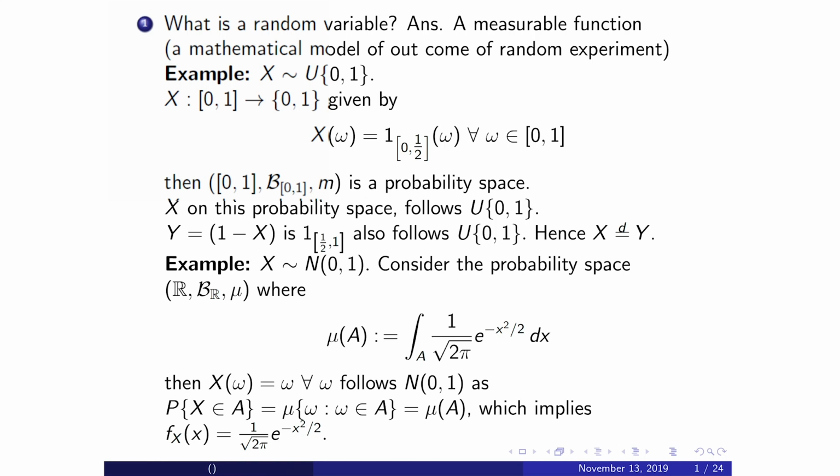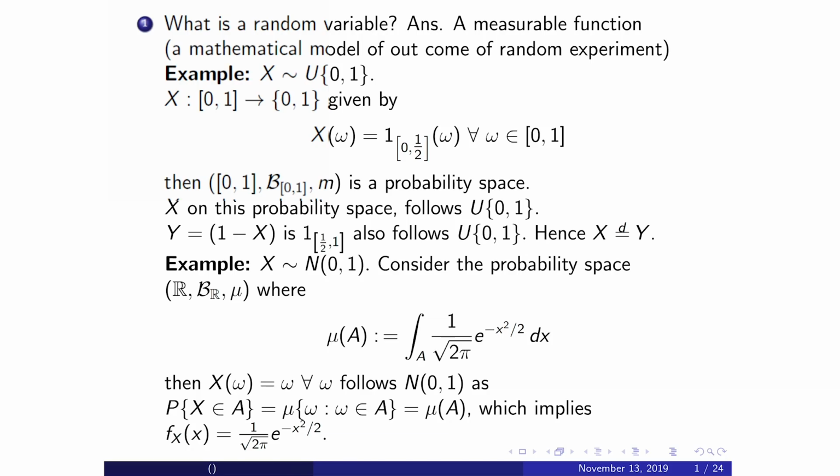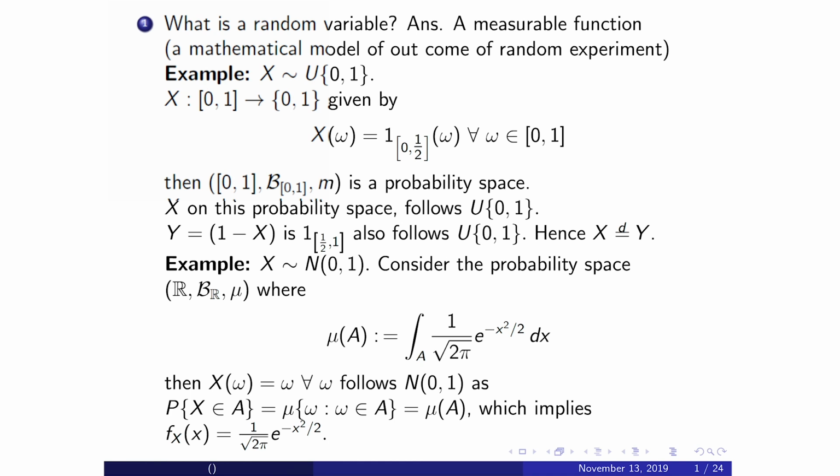So here we have a probability measure space, and we have a function X defined on [0,1] this way, and this function is of course a Borel measurable function. Why is it so? Because it is the indicator function of a Borel set. The closed interval [0, 1/2] is a Borel set. So this function is measurable with respect to this measure space. As I have noted, my random variable is nothing but a measurable function. So X is really a measurable function here.